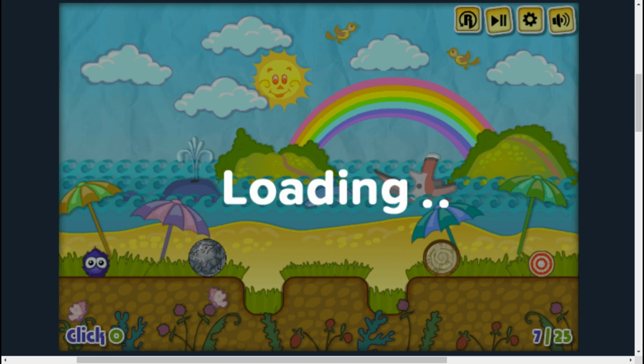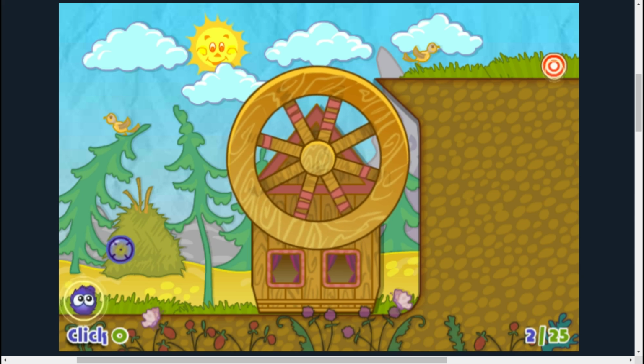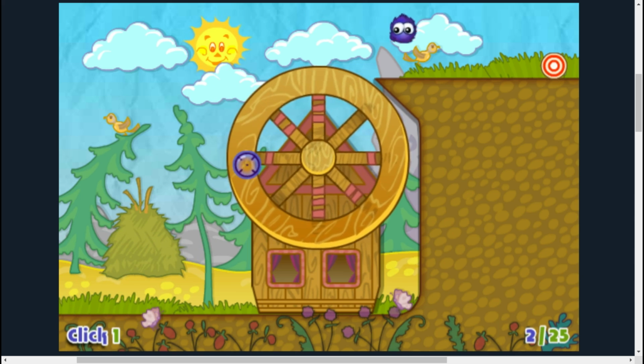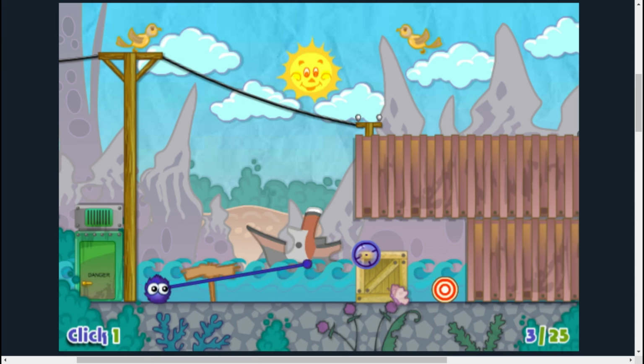IQ Ball is another game that is controlled purely by the mouse. Your objective is to touch the target. IQ Ball features excellent level design. Every level presents a new, unique setup.